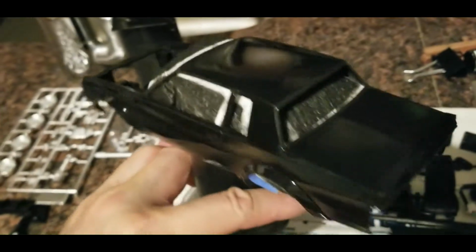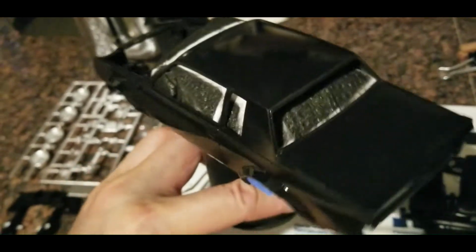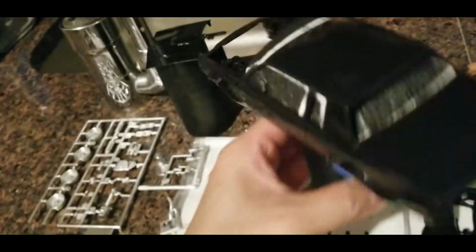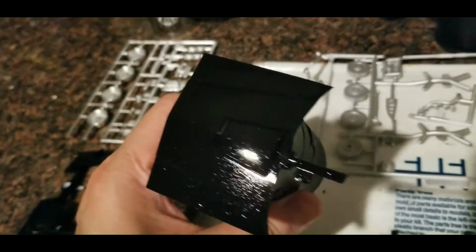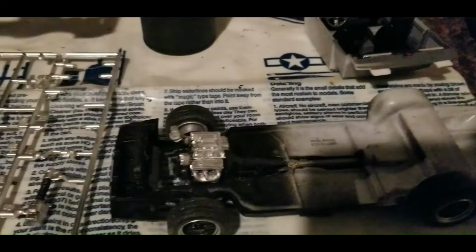Spray paint came out pretty good, just letting it dry for a little bit. Contemplating whether to put a top coat on it or just leave it like that. Sharp corners. Then of course the hood, which is separate. Came out good. It's not smooth because there was some dust that got on it. Alright, well, I'll be back with some sub-assemblies.